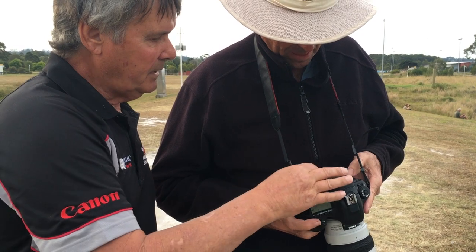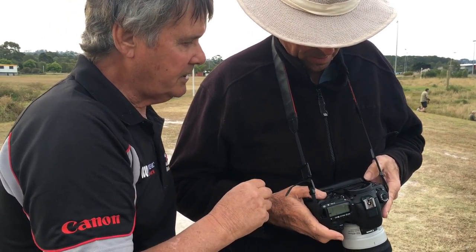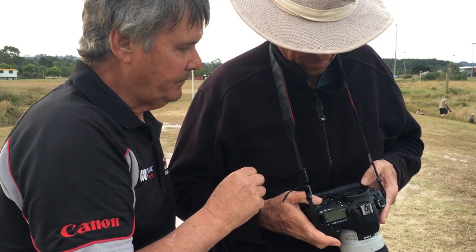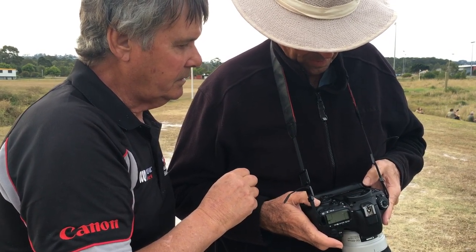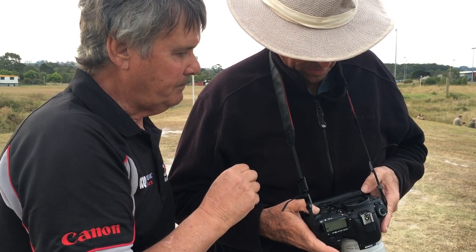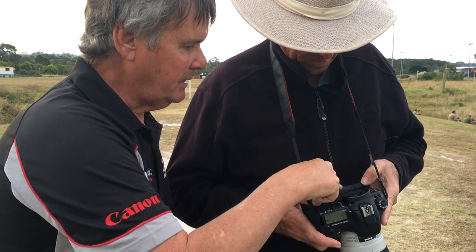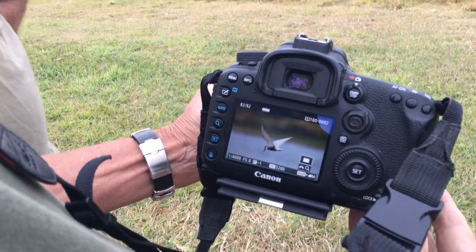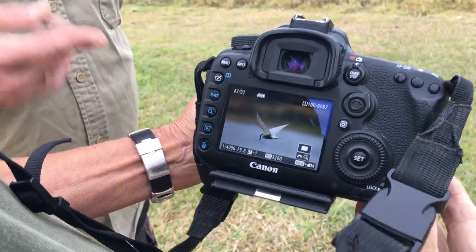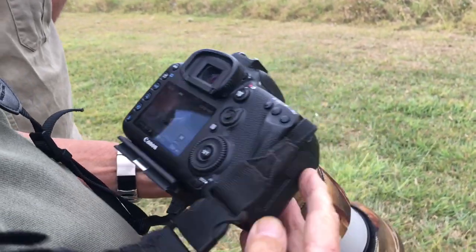Roll back, keep it at that magnification. Roll back the other way and have a look at some of those other ones that you've taken. Go the other direction. That one — that one there. Roll back in. You could say that that's the holy grail — getting the birds in flight. Geez mate, you've done really well. You've got another one there? No, gone. The camera's supposed to be smart enough to track once it's got focus on the posed bird, and swap when the bird starts moving.